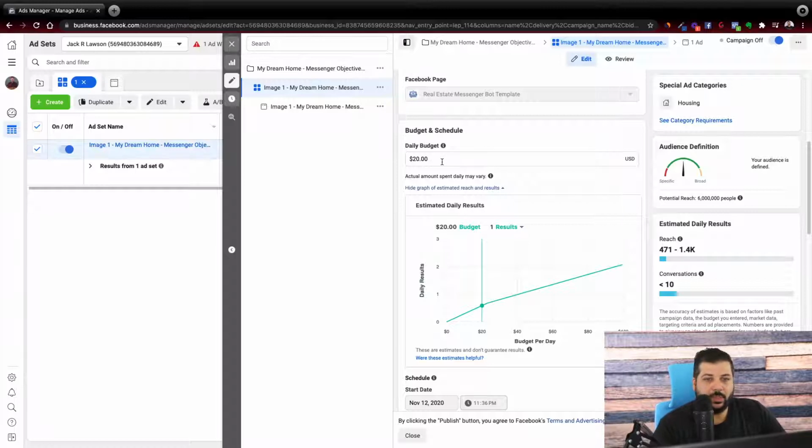With the daily budget, I will point out that we usually suggest, for most real estate related ads, and it does obviously depend on whether you're a single agent, a team, or a national brand, but most of you are probably single agents or small teams, that when setting up your daily budget ad spend, you want to stick on the lower end so that you can test more ads.